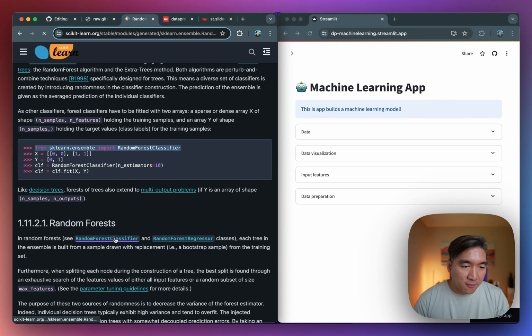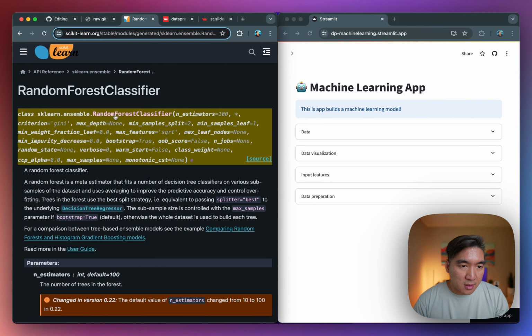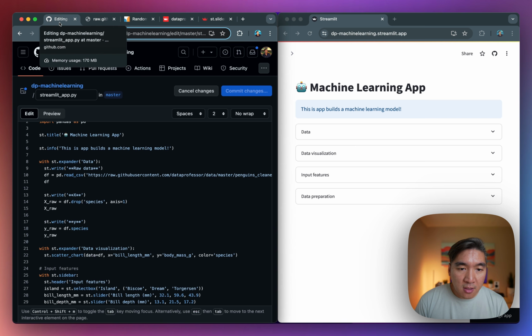If you need information about the method here, there's more information displayed here. And we could also play around with the various input parameters, like the number of estimators and the max step here as well. So maybe another video.